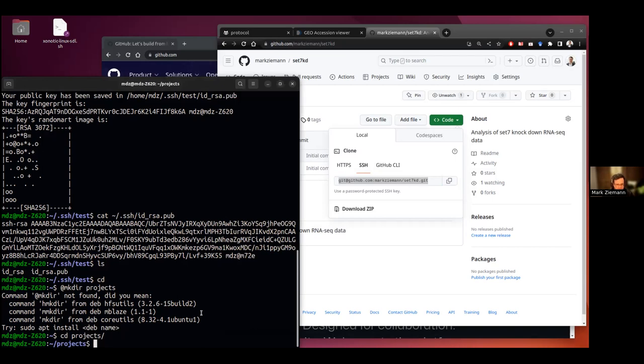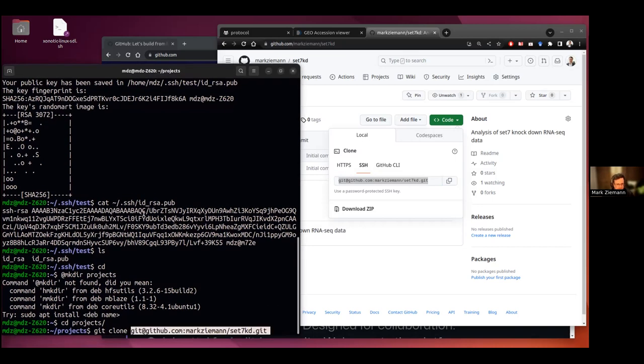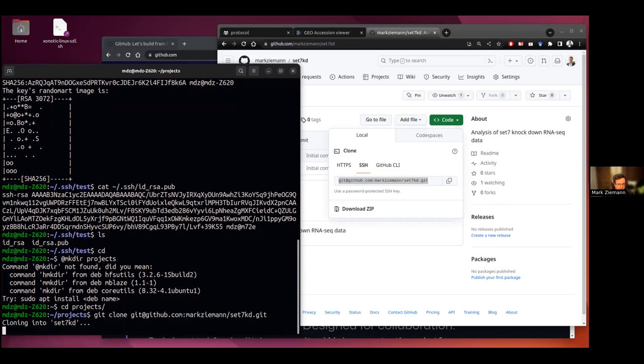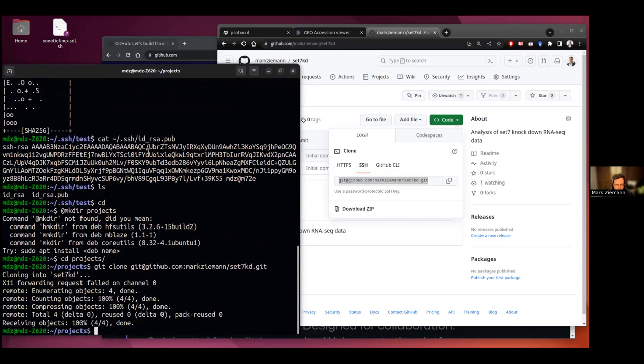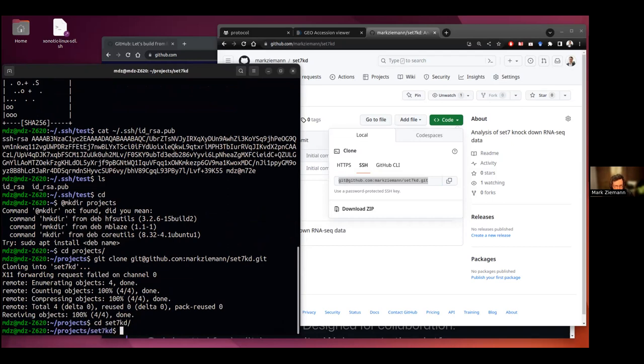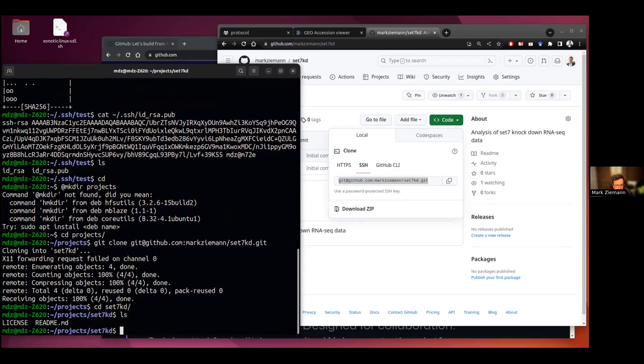And what we're going to do is copy that and then return to our shell and then do git clone. You can all see that at the bottom there, git clone. And then I'll paste in that address and it's going to clone it, which is just a copy or just sync it up. So when I cd into that folder, have a look. There's a license that we set up and also the readme.